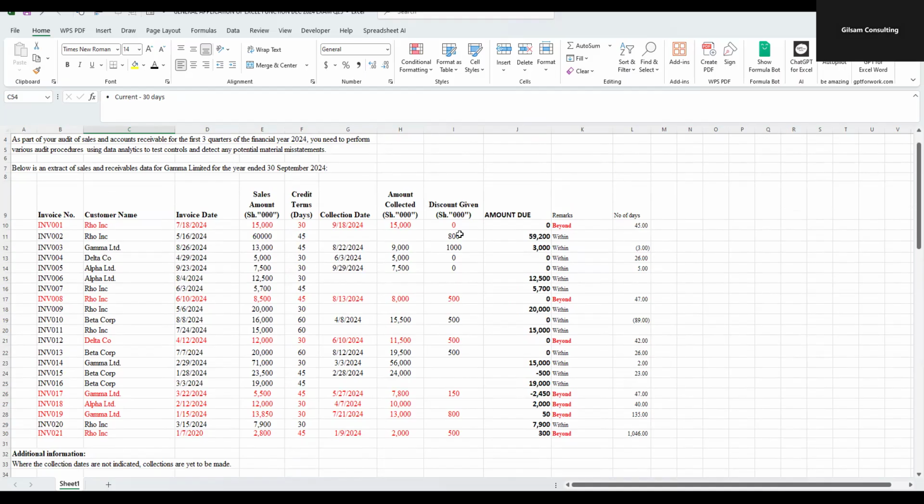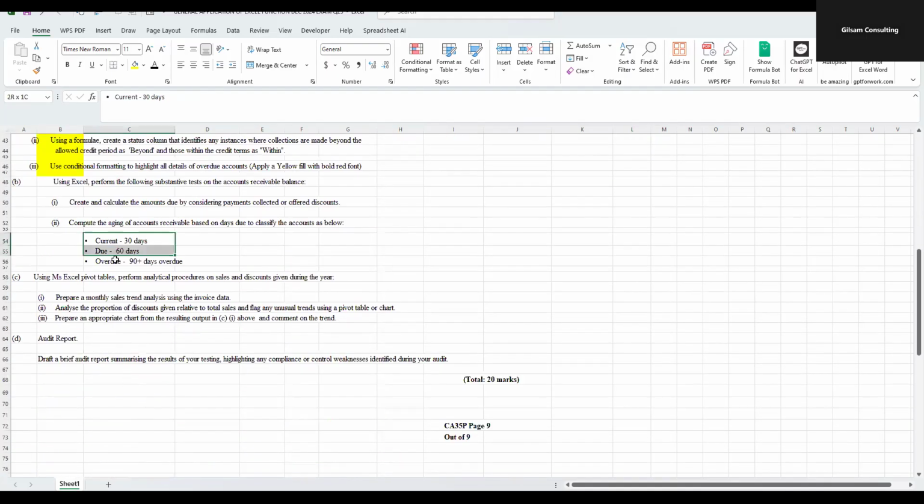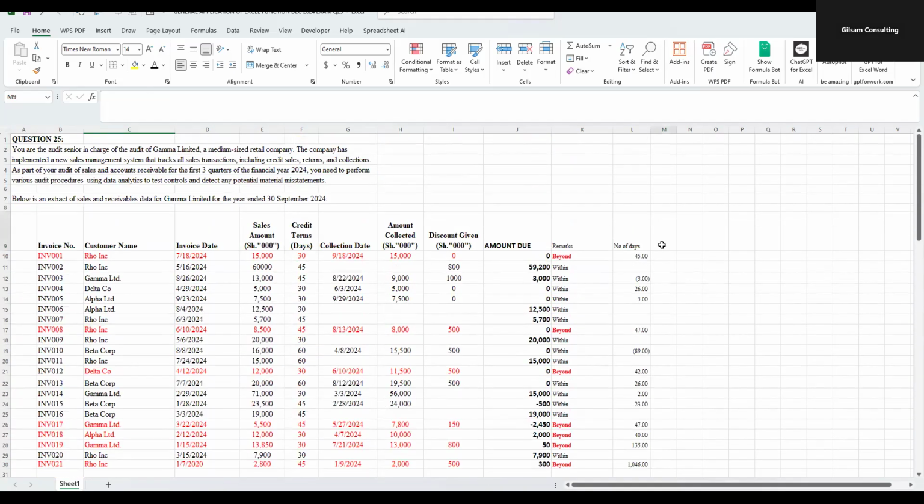So this is the payment dates or the number of days due. So which you just need to use Excel formula.